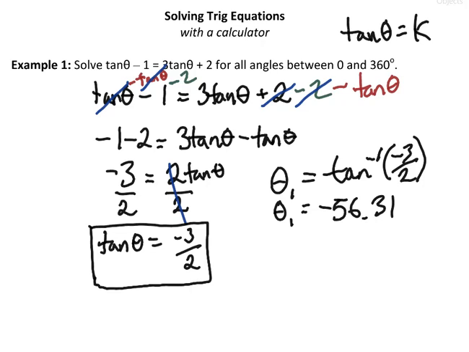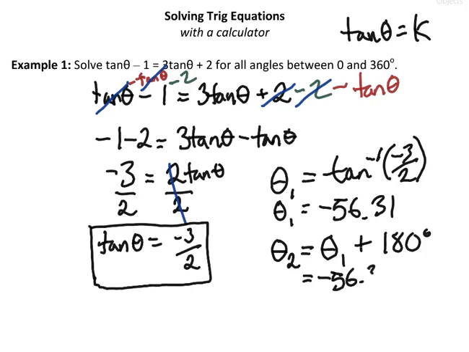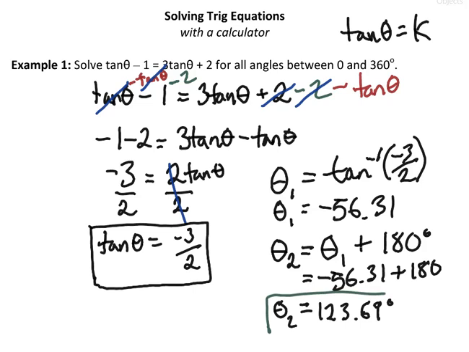In fact, it's not even an answer between 0 and 360, so it's not one of the right answers yet. The related angle for tan theta is we take our original angle, theta 1, and we add 180 degrees. So we're going to take that negative 56.31 and add 180, and that gives you 123.69 degrees. So that is an angle between 0 and 360, so that is a good one. That would be a solution. There's a second solution though too. We need to find that one as well.